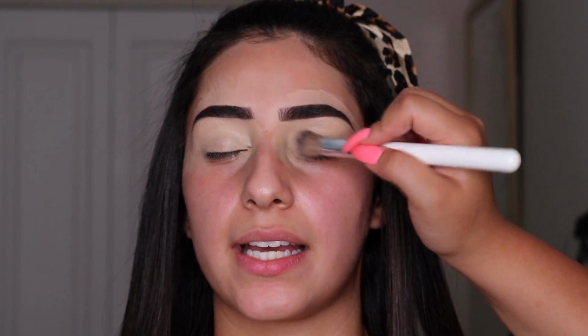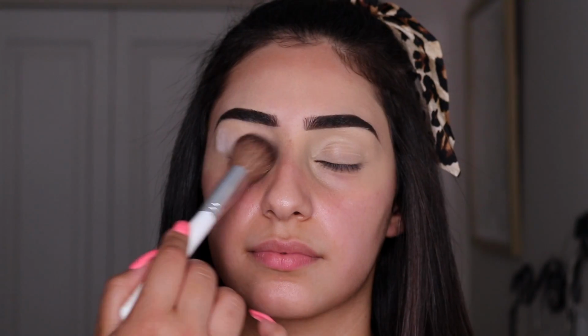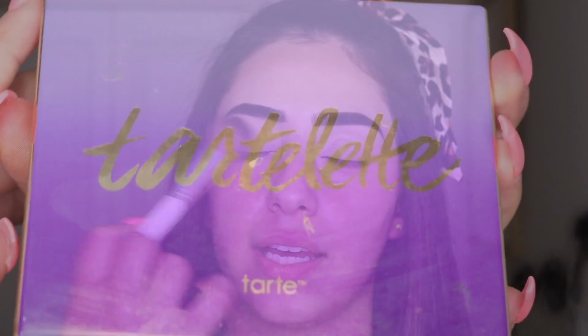Morphe and Jaclyn Hill concealer brush. This is my favorite brush ever. And then I'm taking the Huda Beauty powder. This is a translucent one, and just setting them down.